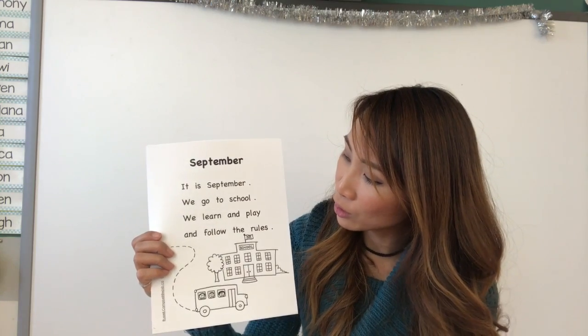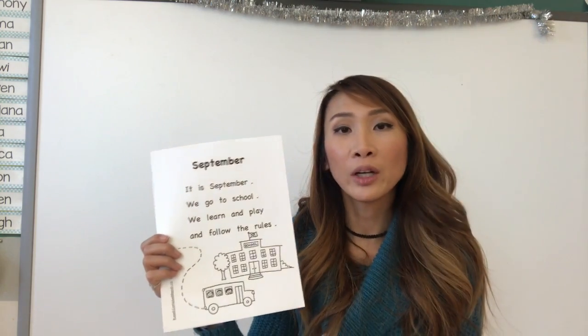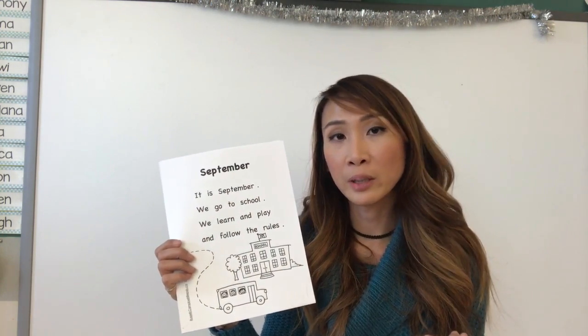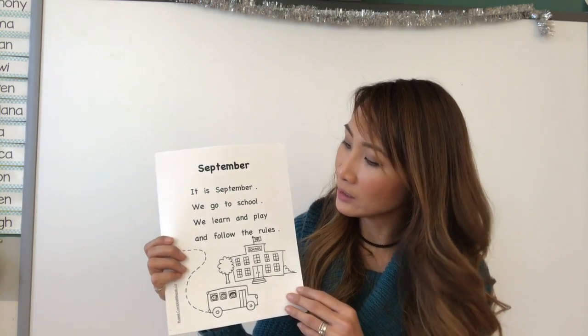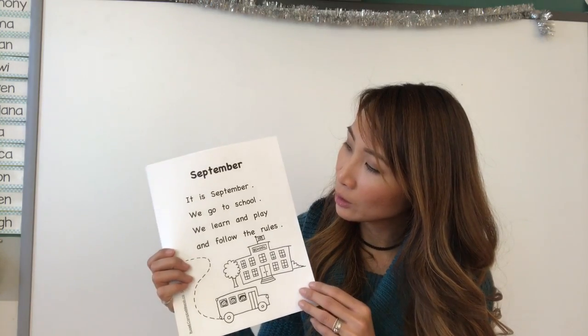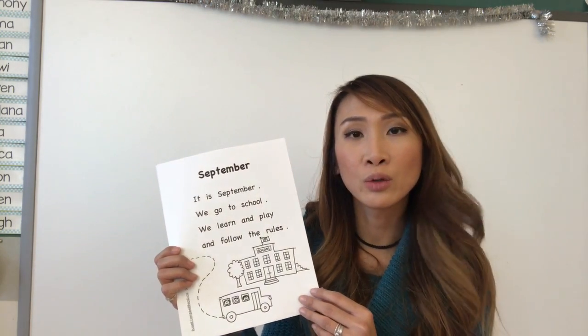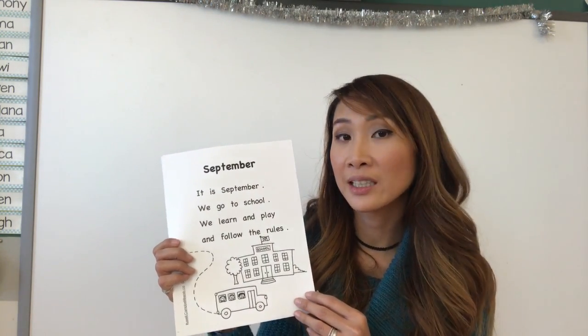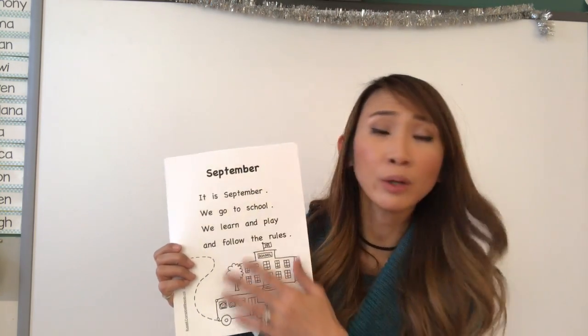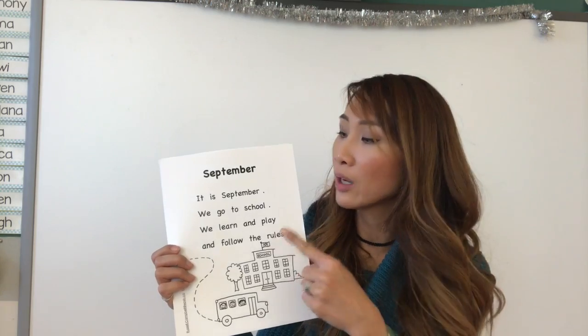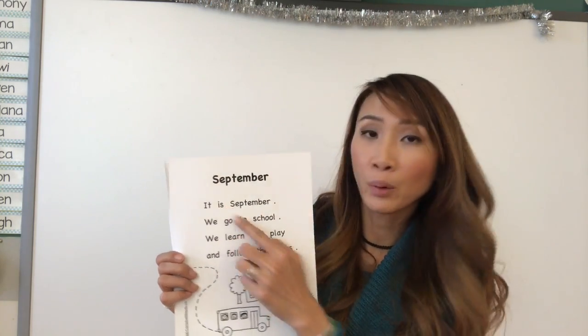Another thing that we can do this time, we've been learning lots and lots of high frequency words. And in class we call them sneaky words because they are everywhere and they're really sneaky. So one thing that you can do with the poems now is to do a sneaky word hunt. You can take turns and look for a sneaky word. If you don't want to write on it, you can simply use your finger to touch it and point to it.